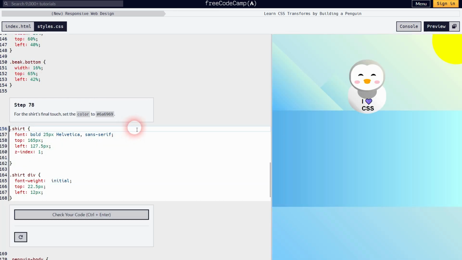We'll move on to step 78. We'll add a color. So this is not the background color, this is just the color of the font that we're using.